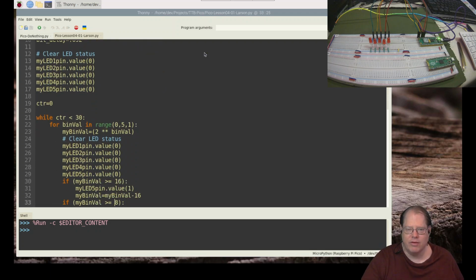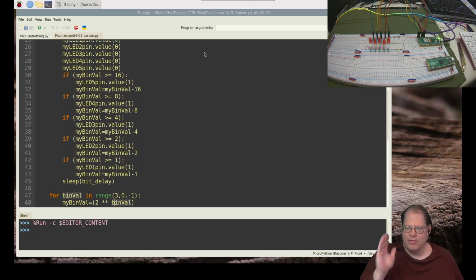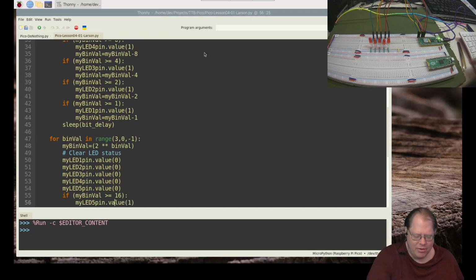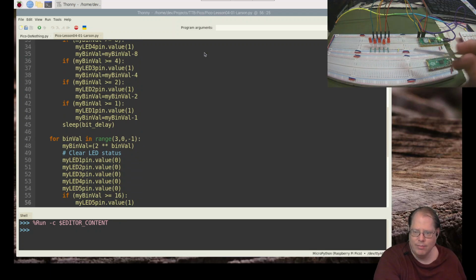And then I'm just going to go through exactly the same code. I'm just going to strip off the binary and say, okay, is it 16? Okay, subtract 16. Now the answer is always going to be 0. 8, subtract 8, it's always 0. So we can just leave that code the same. Now when we come to the other direction, you remember last week I counted up and then counted down.